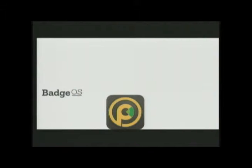plugin called Badge OS, run out of the Badge Stack people, and they're closely related to Credly. The big advantage there is that Badge OS sits on top of a WordPress install, which brings along with it a lot of customizability, and just a huge pool of code you can grab from other people. So it really cuts down on the need to be able to run a server like the suggestion that Eli Neiburger made when he did his keynote last session. Because that's an amazing system, but it's much more technically oriented than ours.